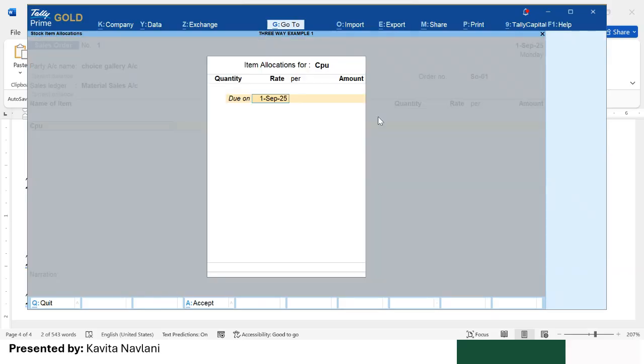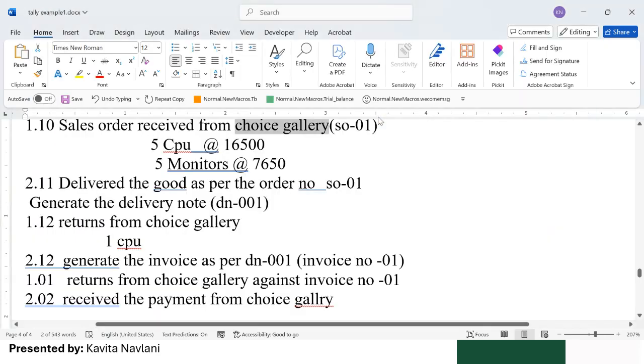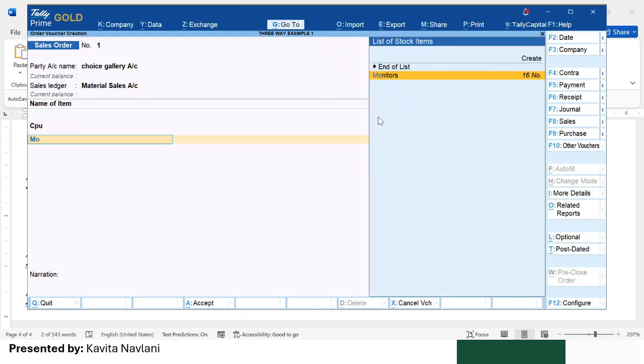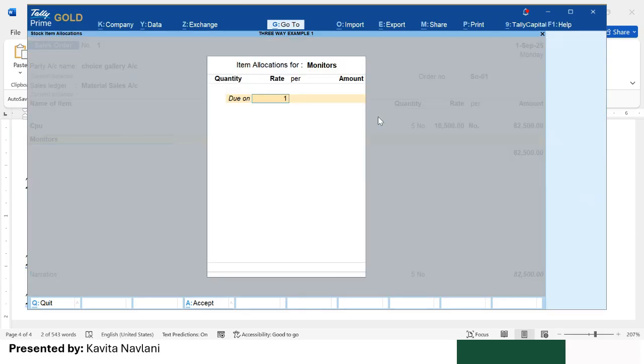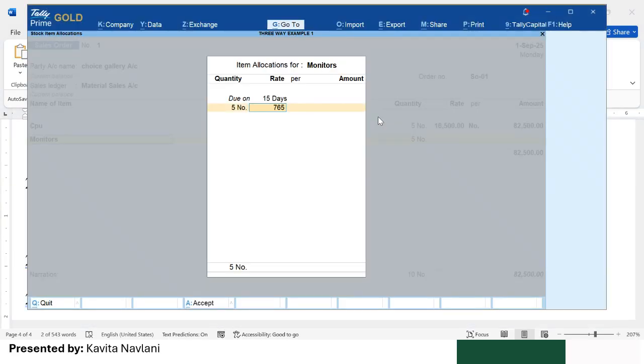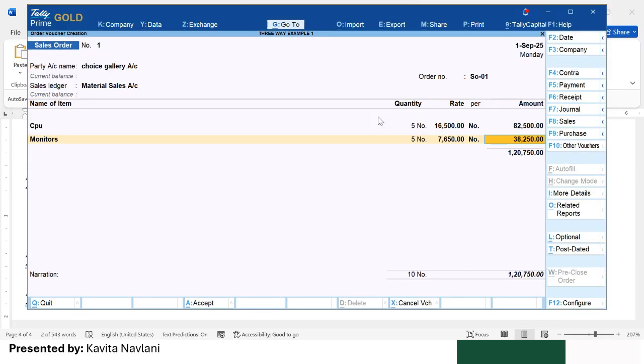Material sales account. We sold the CPUs. It will be due in 15 days. 5 at 16,500. We sold the monitors, 5 at 7650. Quickly, just finish the orders.